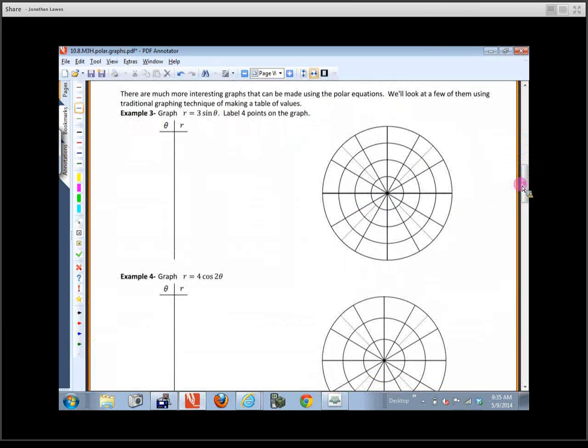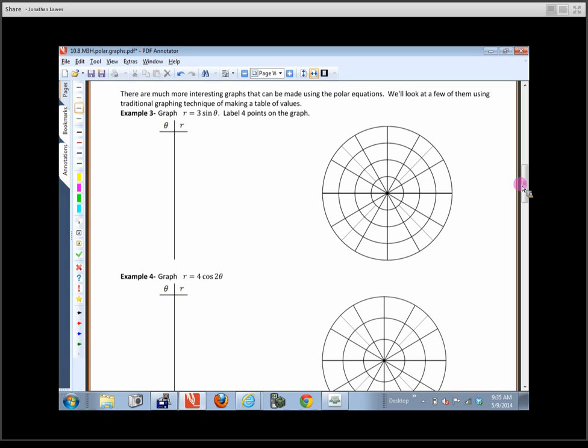Okay, I'm hoping, I've got 15 minutes left, I'm hoping I can graph a couple of these. In my opinion, if you want to glance through the book, it talks about using symmetry and a bunch of stuff like that and plotting points. I'm going to show you how to plot points. I think plotting points is a pain in the butt. It's very difficult, very tedious, very time consuming. And if you make one mistake in your calculations, you're going to plot a point in the wrong place and it's going to completely screw up the graph. It's going to screw up the pattern and you're not going to be able to see what it should look like.